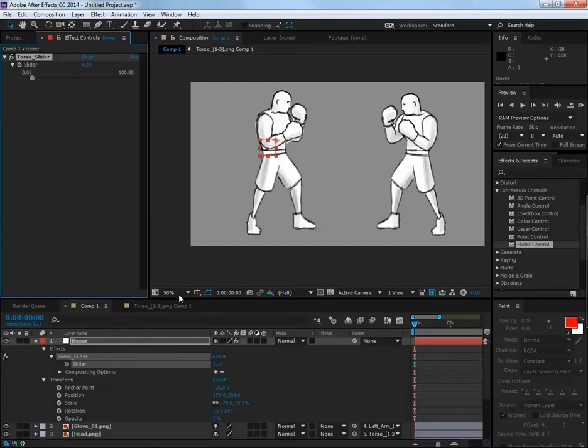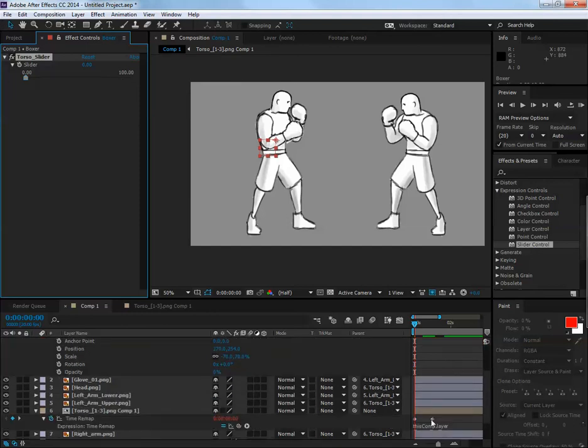And this goes back to when I brought this original torso footage in. Because it's 3 frames long, I made it 3 frames per second. If the slider goes from 0 to 100, that basically means it interprets the second of these 2 keyframes as 0 to 100.